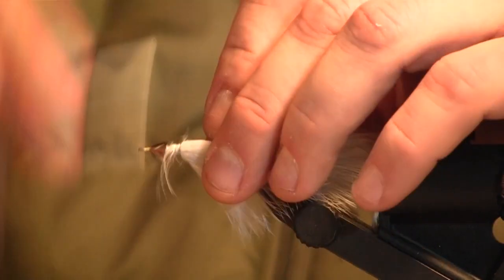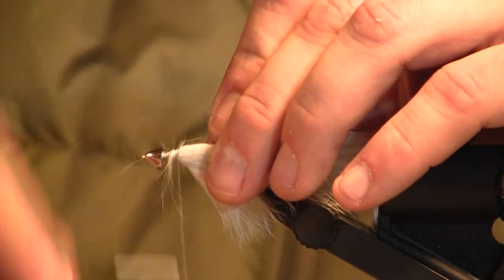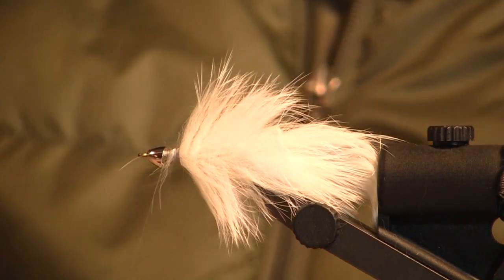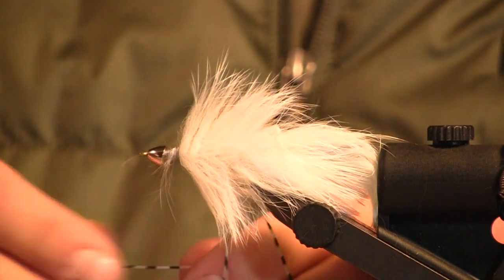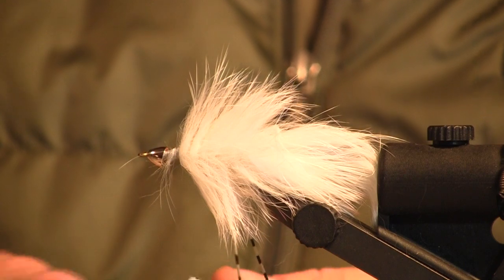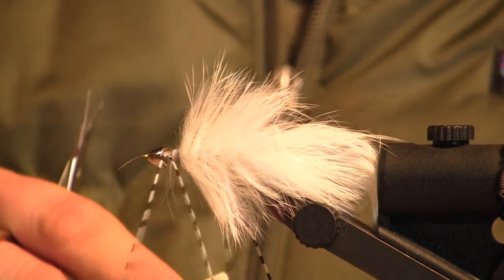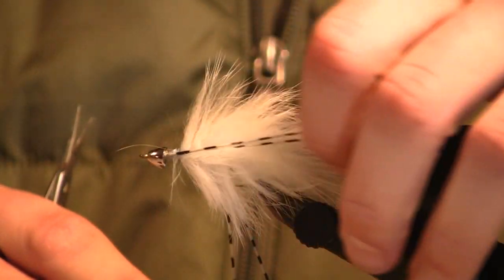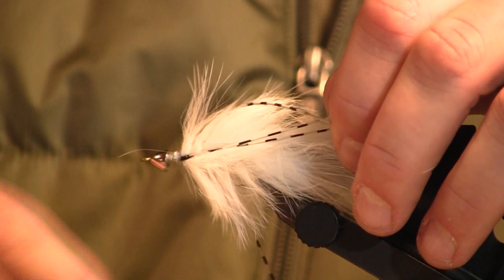Kind of mimic fins or the line on the side of the fish. Same thing on the other side. Hold it in there. And I want to pull those legs down the side of the fly. Tie it down.